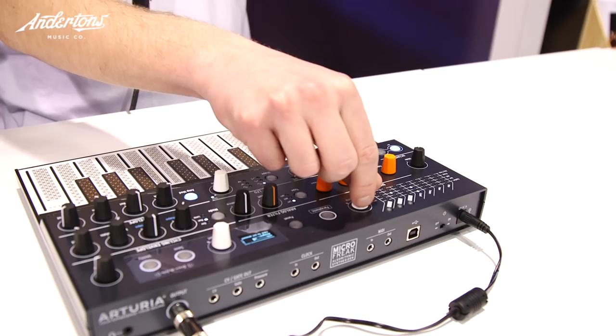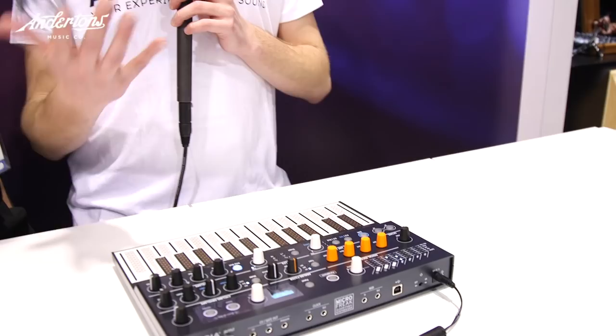Modulation matrix right here, something we already used on the Matrix Brute with buttons. We kept the same geometrical layout of displaying all the sources and destinations graphically, but this time you navigate with a knob to select a routing, the source, destination, click, and then you can set the amount, click again, you can navigate, click, set the amount. So it's a quick and easy way to set the modulations.